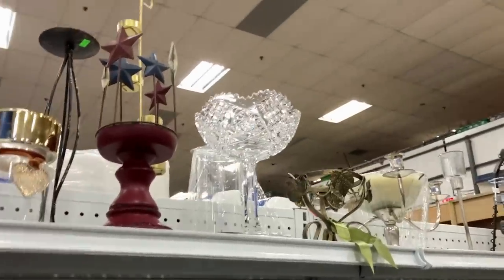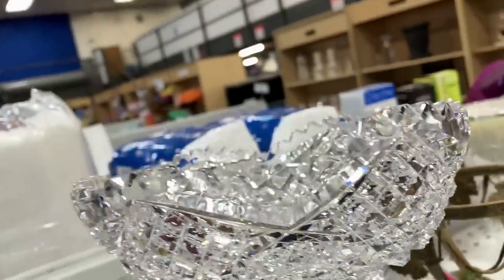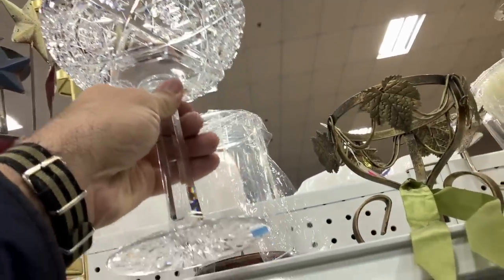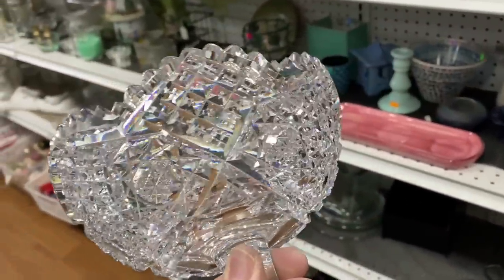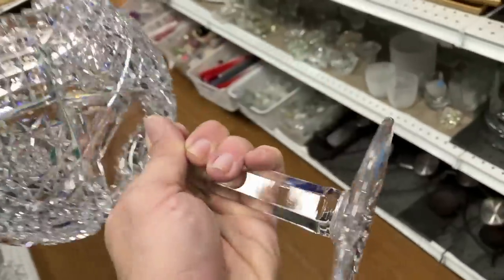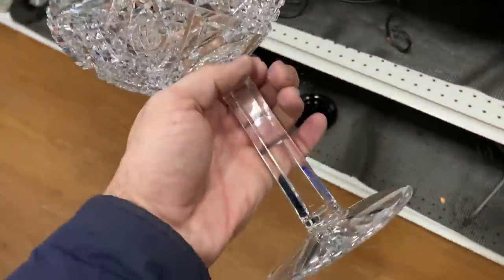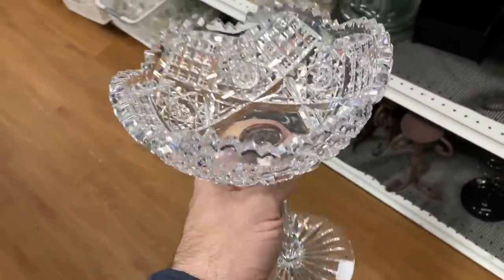I can tell before I pick that up that it is cut glass, and I haven't touched it yet. Look at how that thing sparkles in the light. It's cut. Now let's get it down and hope it's not too much money or too chipped. Oh, that is beautiful - that's cut glass. You don't get that brilliance out of the pressed. Wow, what a beautiful piece. $10? I think I can make a profit on that. Oh, that is wonderful. Let me put it down in my cart and run my fingers over it - make sure it doesn't have any damage. Oh, it's cut all right - that's a nice one.